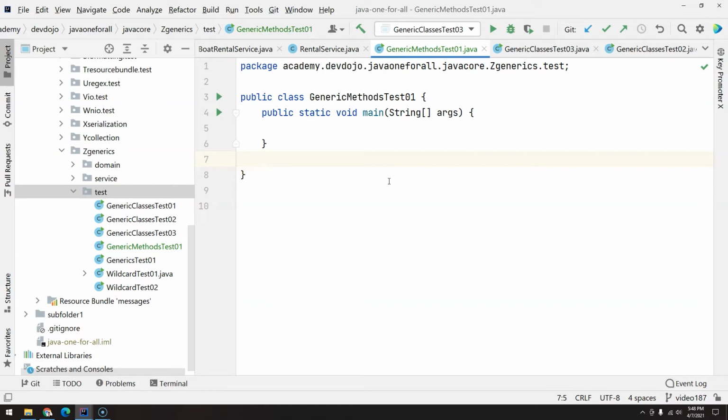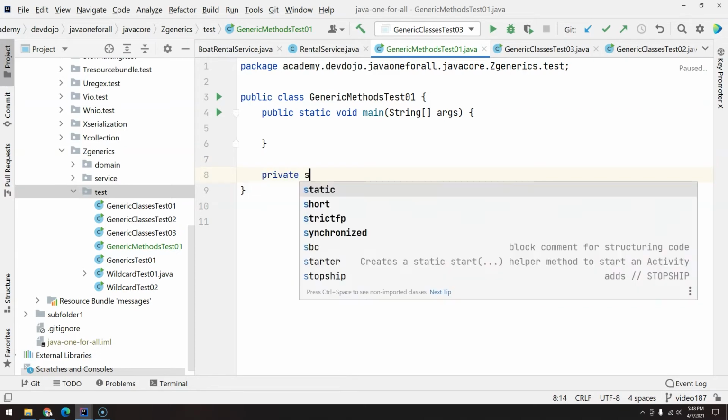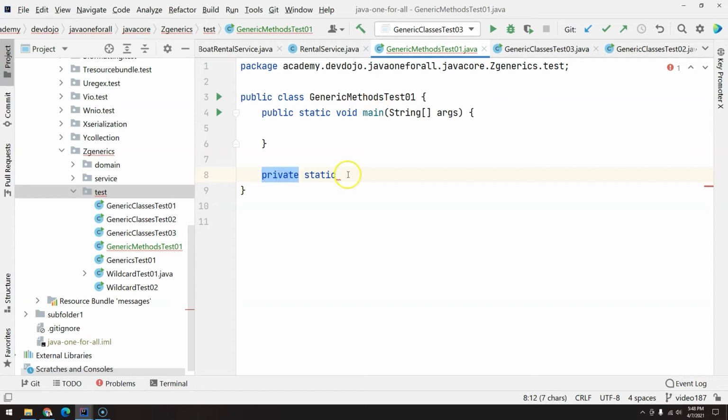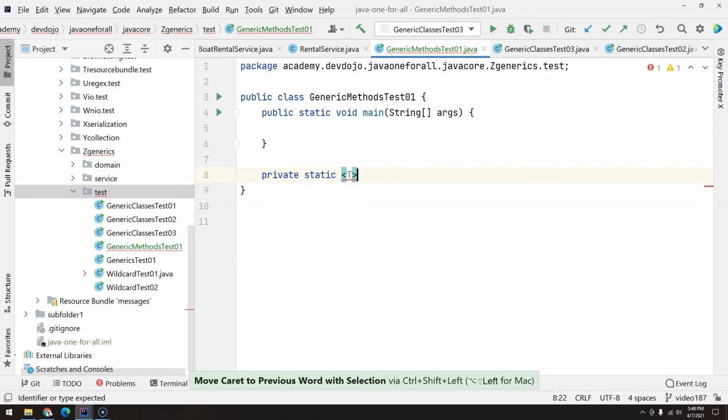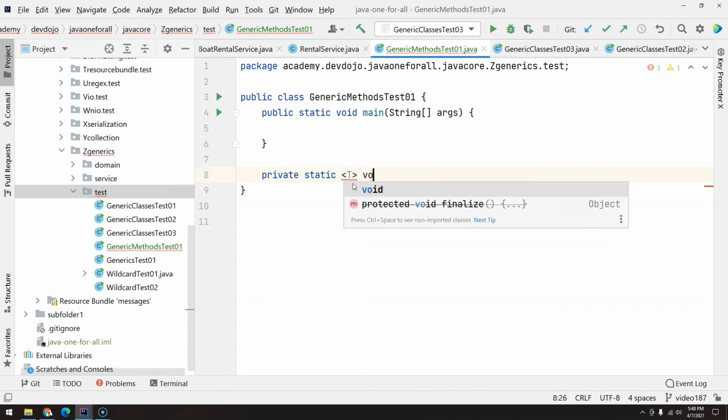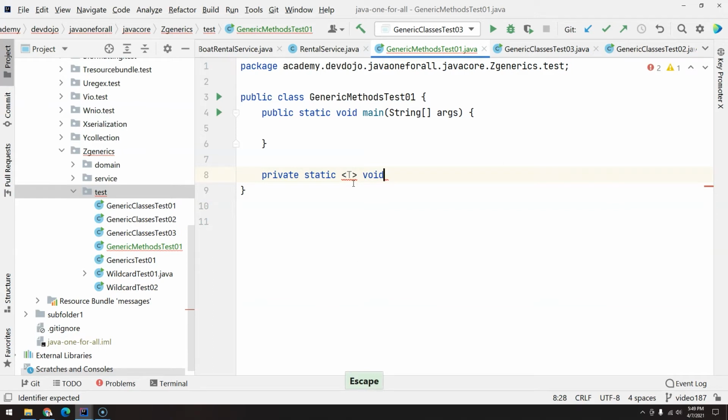list. So it doesn't matter what kind of object you're going to pass, you always need to return the list as the same type of this object. Basically, we start very simple. I'm going to create private static. Private, you can change to public or protected, or use the default package access. Doesn't matter. Static is because I'm going to call from the static method main, and now comes the syntax. So when you are having the type directly in the method, you must do something like this. Remember, T is just the pattern. You could have any letter here, and it must come before the return. So in this case, I'm not going to return anything, and that's why I'm adding void here.